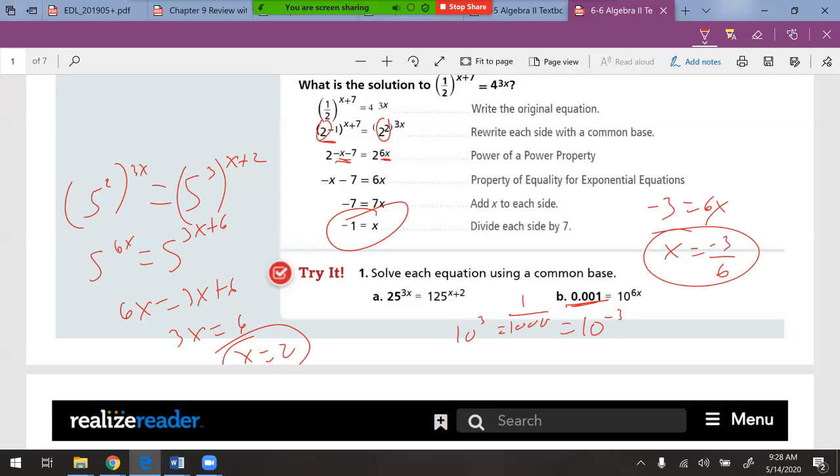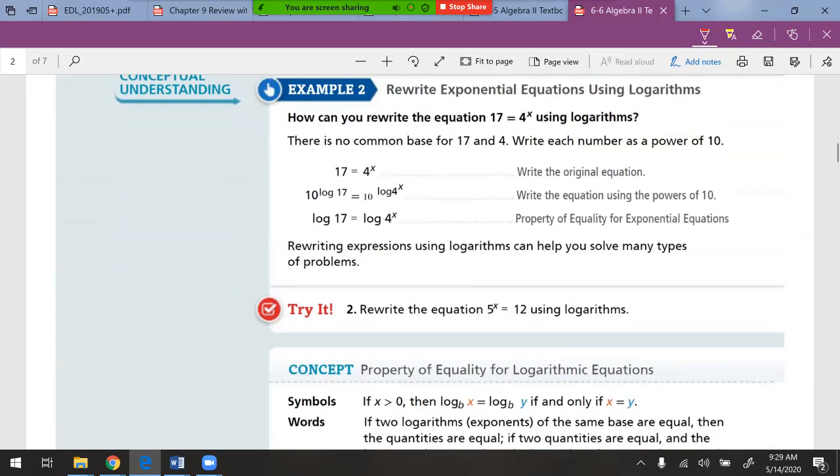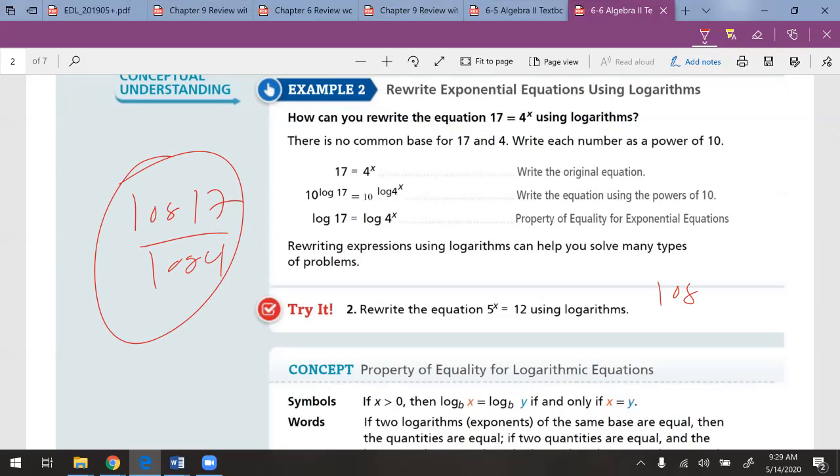Actually, there should be a question, because I bet you one person says, well, what if you can't change the base? What if the bases can never be the same? Well, that's going to come up, Mr. Sally. What if you have this? Now we can attach a logarithm to both sides. It's from the trick that I taught you guys earlier. This one here is just going to be log of 17 over log of 4, more simply put. This one here, log of 12 over log of 5. It's that simple.